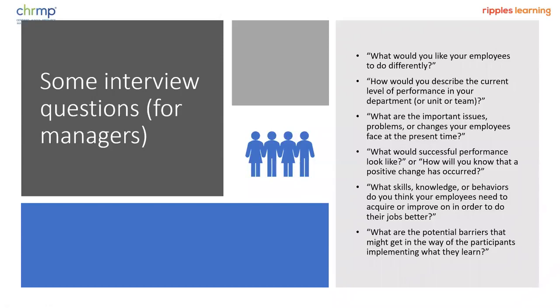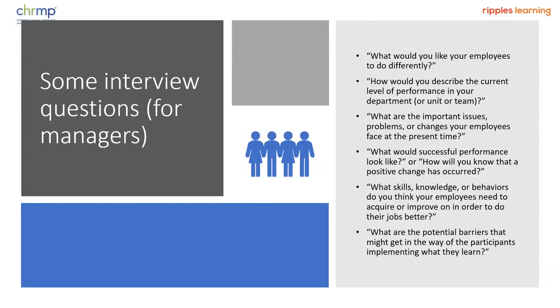Now, if you're interviewing the managers of the people who will attend the training, there are some questions you can ask them. What would you like your employees to do differently? How would you describe the current level of performance? So that's a very important question, actually. If you see the first question, what would you like your employees to do differently, isn't it? Because a lot of times managers want their team members to attend training, but they're not very clear on what would be different once people have attended the training. What do you want them to do differently? How will their behavior change after the training?